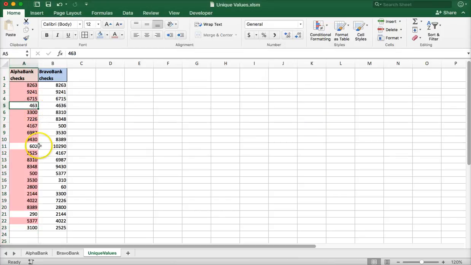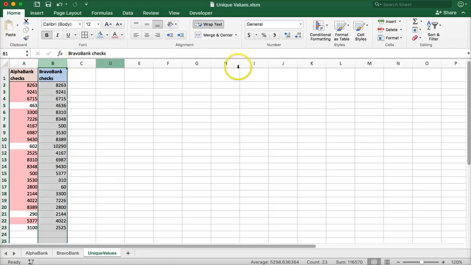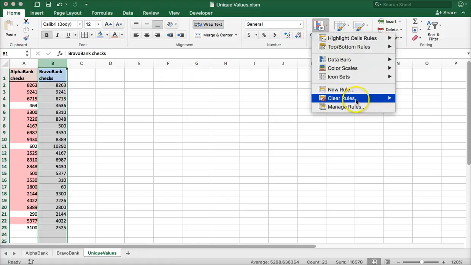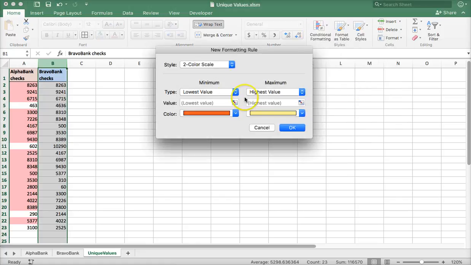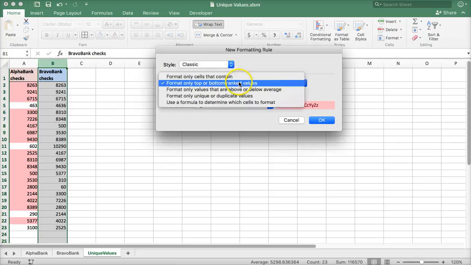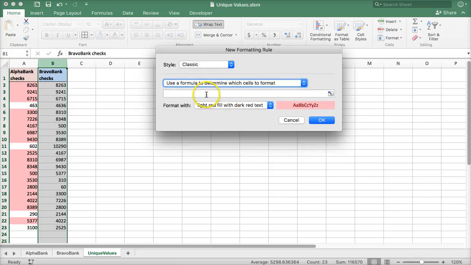Values 463, 602, 290, and 3100 don't exist in column B. Now we want to know what values in column B are not in column A. So we're going to click on the whole column, conditional formatting, new rule, classic, use a formula, again, COUNTIF.